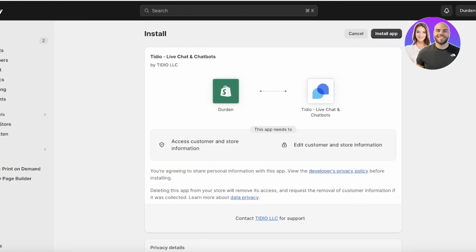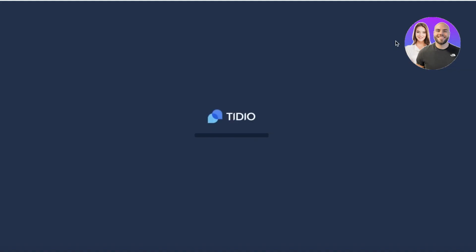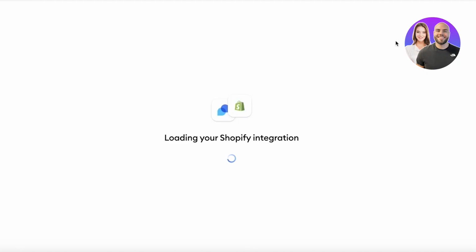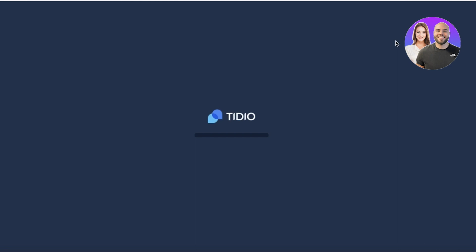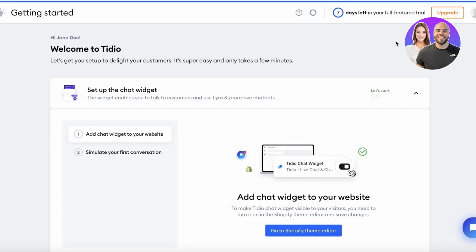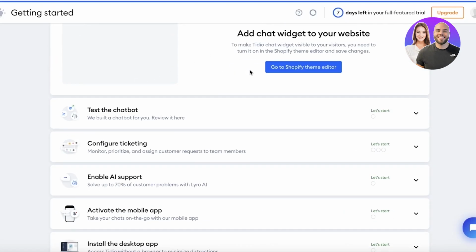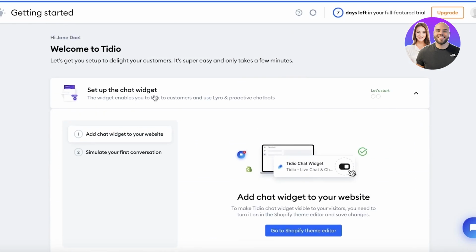Now, once you put in your Shopify store domain or your Shopify store name, it's going to take you to this page. So if you have already logged on to your Shopify store, it's going to directly log on to your Shopify store and open up this window, and you're just going to click on install application. If you're not logged on in your browser, then simply log on to your Shopify account and this page will open up. Now, once you have completed this, you can actually get started with setting up different types of chatbots on Shopify.